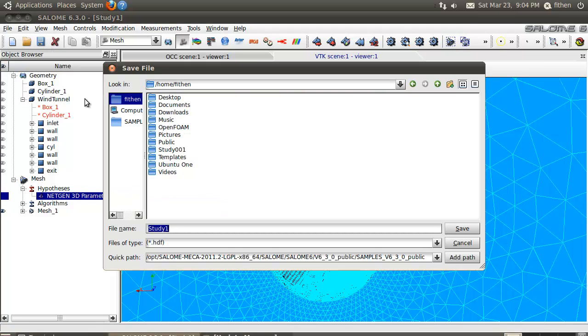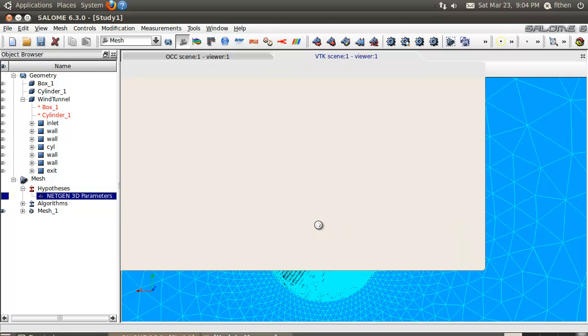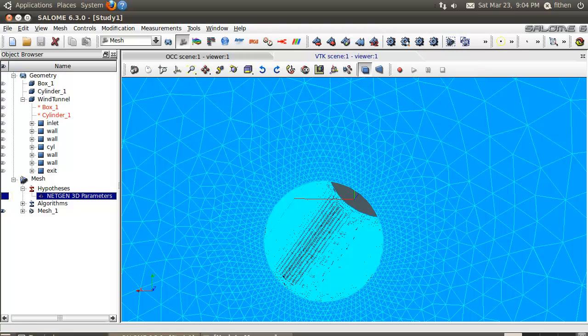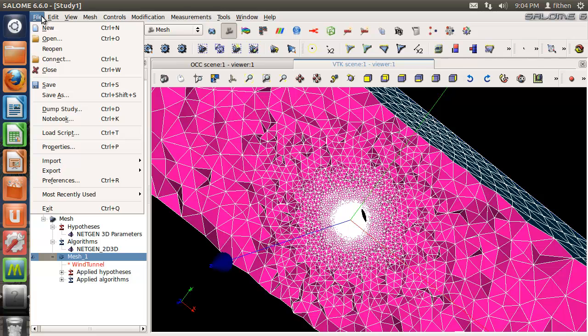So with that, I'm going to just say study, save this as, we're going to create a new one and call it cylinder. Just go in and dump it in there. I'll come back to boundary conditions and everything on it later. I'm going to go in the newer edition and do the same thing.